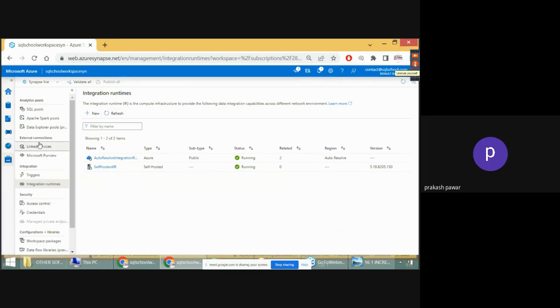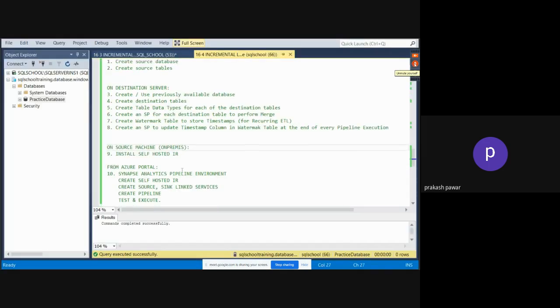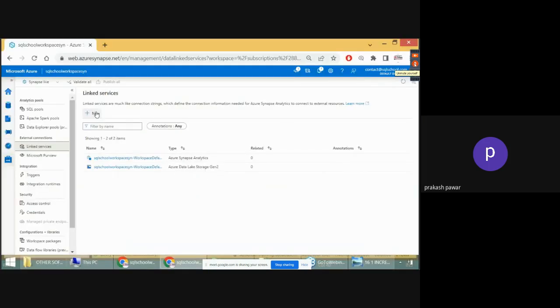Create linked services, right? Using IR, we create linked services as per the nodes. For self-hosted IR, create the source and sink linked services. Let's do it here. Plus new.